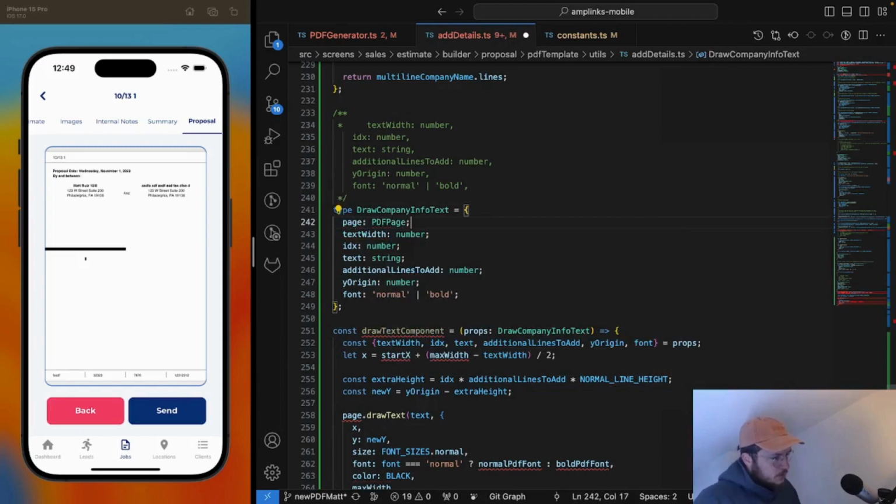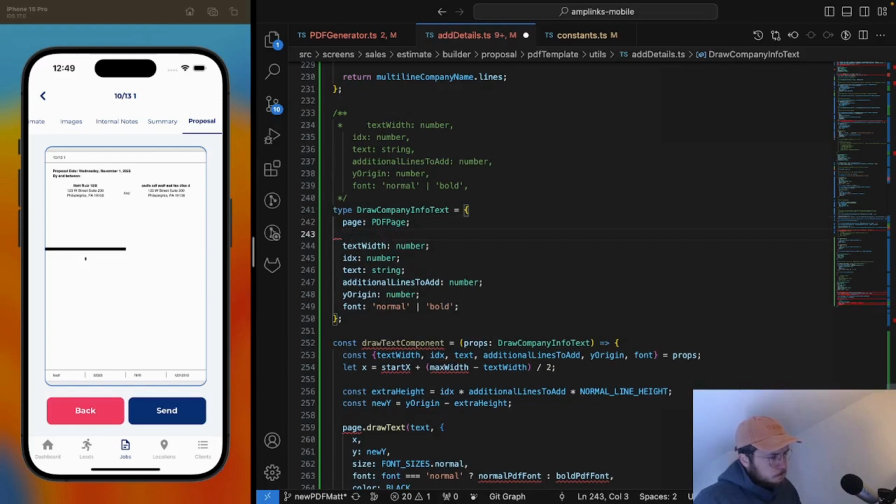This part sucks. That's why I don't think we take it out of the function.